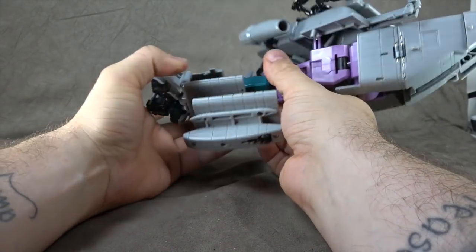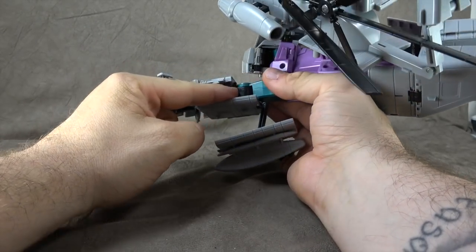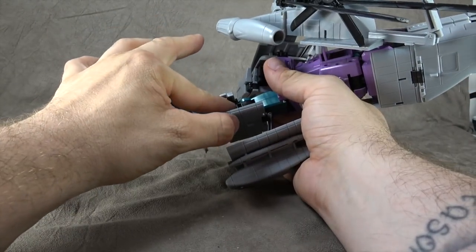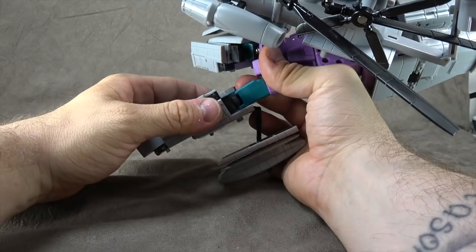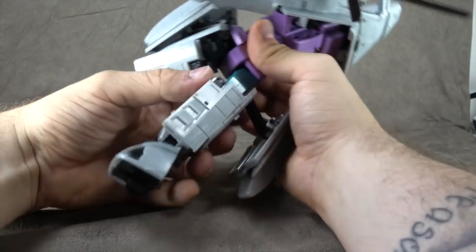I like to have this black piece here above this gray line. I don't know if that's right. I guess it is, because there's a little indentation around it, which this fits around perfectly. So I'm guessing that's the case. And then this folds up, and that folds down. And then you can just kind of cover down there.